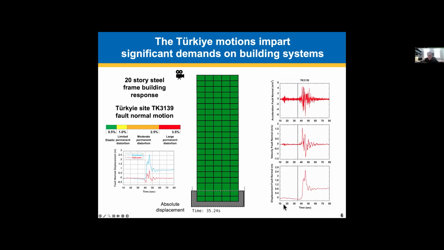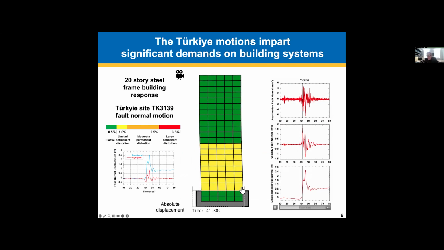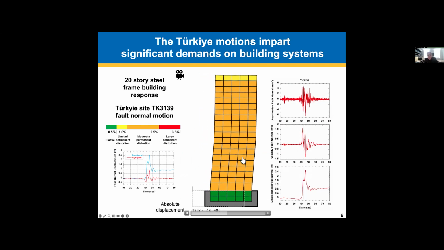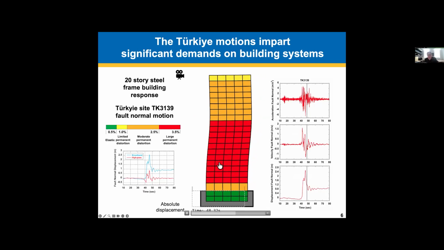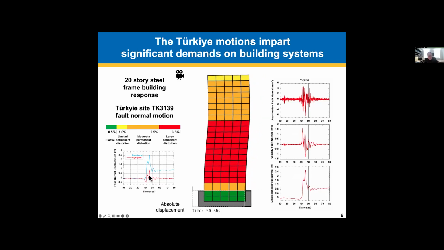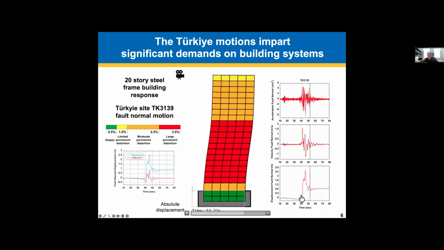This is a nonlinear analysis of a 20-story steel moment frame designed for a highly seismic area. And you can see the motion here hits that pulse, and you can see the building is thrust over. But if you inspect this very carefully, you see the damage. A lot of the damage is caused by this secondary pulse. And so the building is not responding to a single pulse.